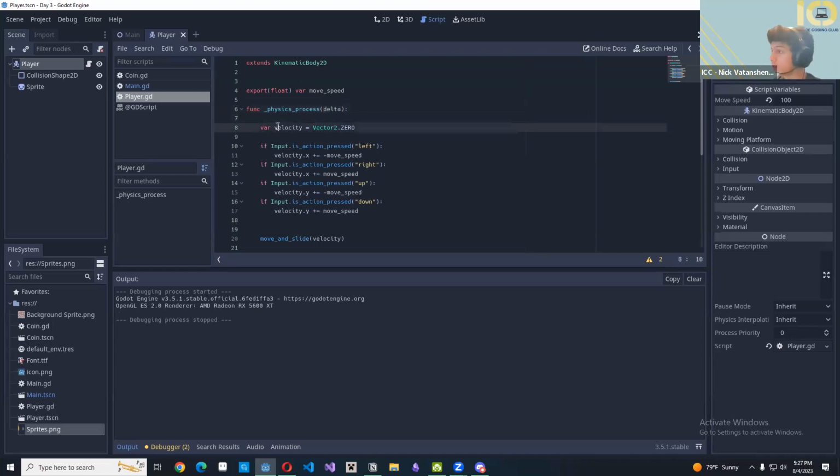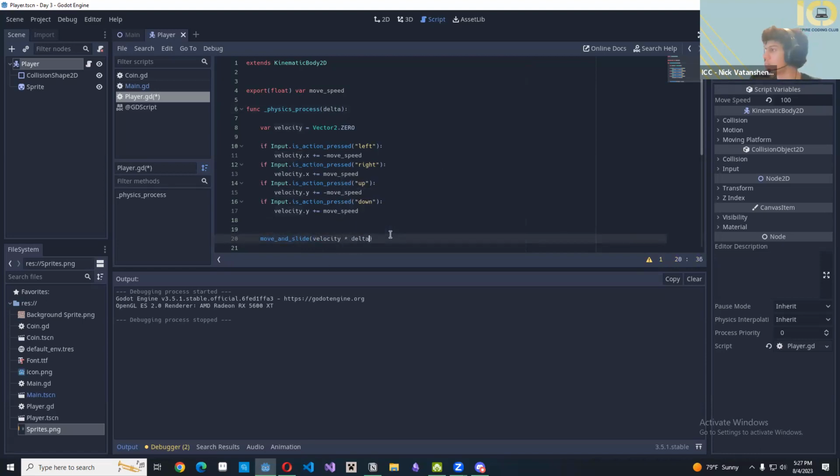We don't need to do that here because this move and slide function that we're calling already incorporates delta, right? We just have to give it a velocity, and then it'll move it whatever amount it needs to based on the current frame rate. You don't need to pass in delta. You don't need to do velocity times delta.